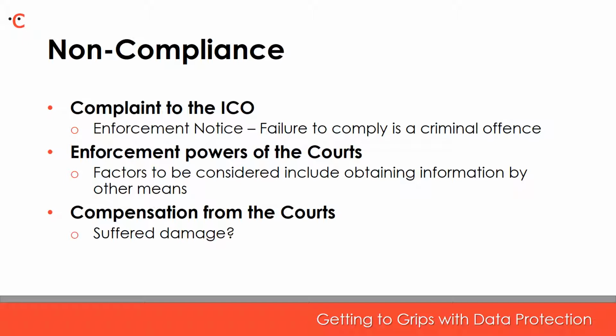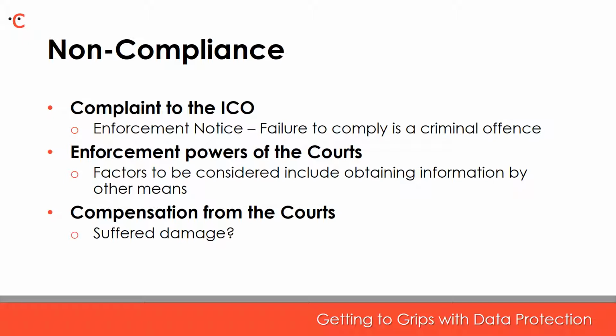An individual can also apply to the court to enforce a subject access request. In looking at whether to assist, the court will consider a number of factors, including whether there's a more appropriate route to disclosure. And so data subjects using a data access request during litigation may find it difficult to get the court on side. The ICO has no power to award compensation to individuals. However, this can be enforced through the courts.